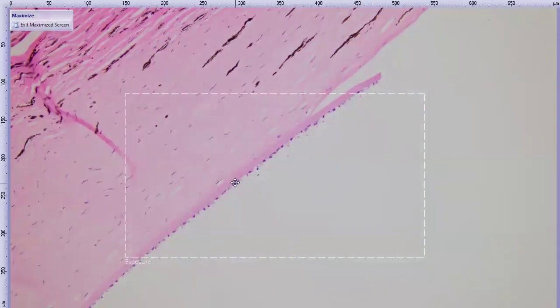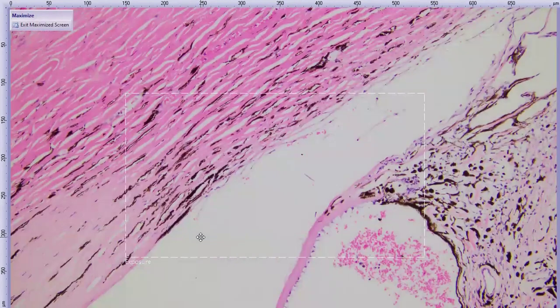Here's Descemet's membrane in its normal place on the back of the cornea. So we have Descemet's membrane, which is the basement membrane of the corneal endothelium, which is technically an epithelium, but we call it an endothelium. It's a little bit of a misnomer. So Descemet's membrane comes right down and arborizes slightly and contacts this iris tissue. And this space here is artifact.